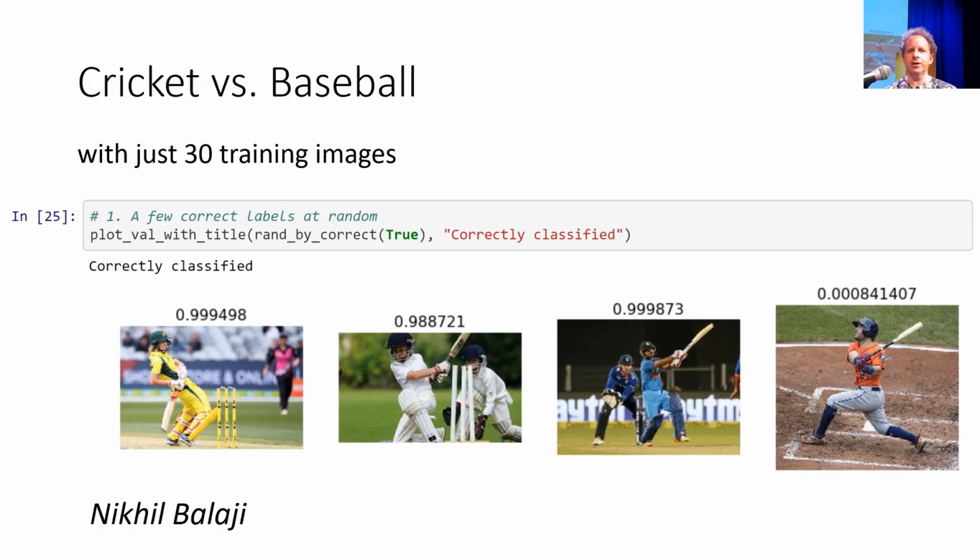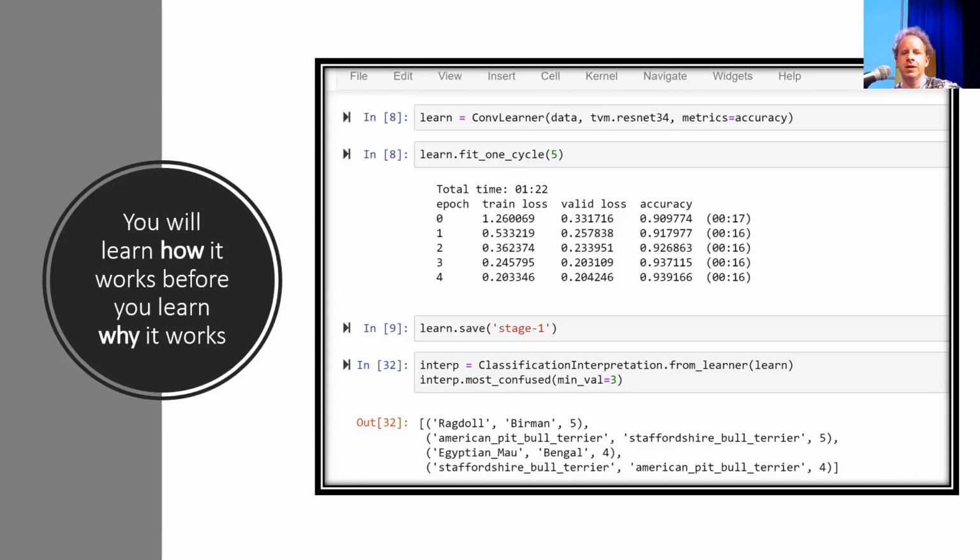Well, this was an example from Nikhil, who's actually in the audience now because he was in last year's course as well. This is an example of something he did: he downloaded 30 images of people playing cricket and people playing baseball, ran the code you'll see today, and built a nearly perfect classifier of which is which. So it's the kind of stuff you can build with some fun hobby examples like this, or you can try stuff, as we'll see, in the workplace that could be of direct commercial value. This is where we're going to get to by the end of lesson 1.